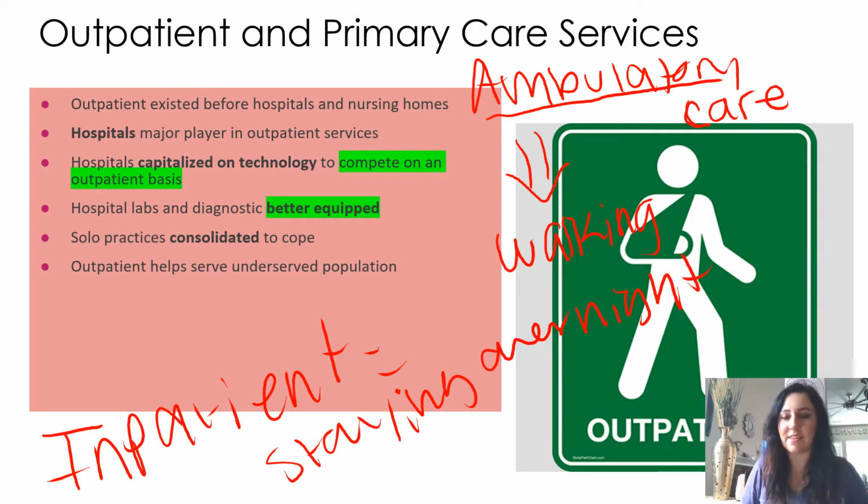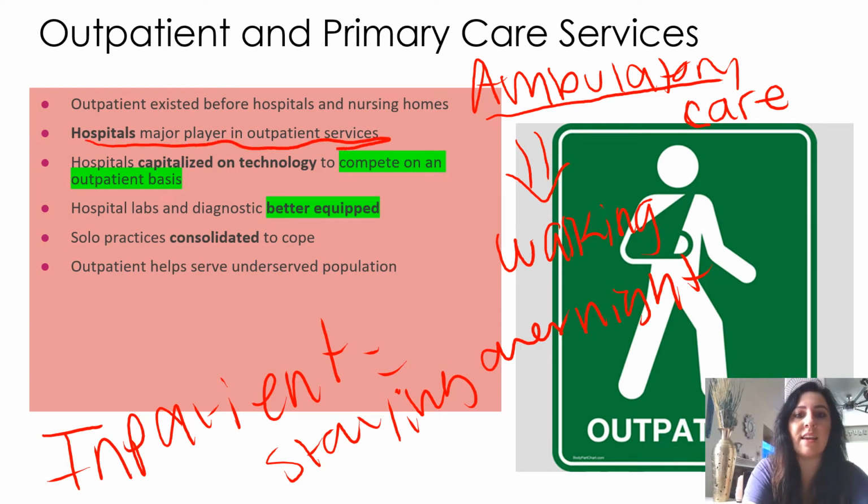Because we always go places to receive care, or maybe the physician or the practitioner will come to our home. A lot of care since before hospitals were created has been outpatient care, because that's what it was before hospitals and before people started staying overnight in a facility. That being said, I don't want to say that hospitals don't do outpatient, because hospitals are actually a huge player in outpatient care services, especially these days.